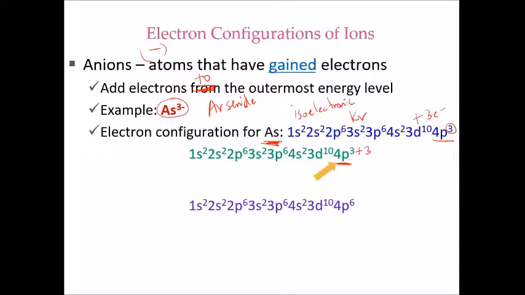And remember, this is why the elements form ions: to have a more stable configuration. The noble gases have the stable configuration, and so they try to mimic those the best they can. Now the transition metals are a little bit different. They have a little bit more options since they have those d ones to work with. But this one, arsenide, is going to be mimicking krypton, same configuration as krypton.